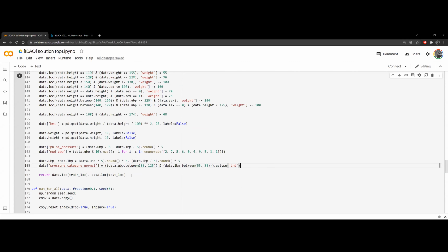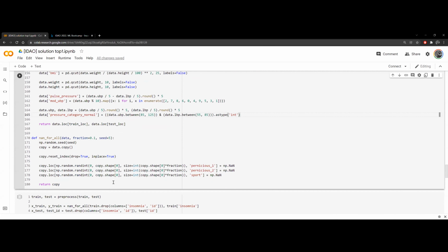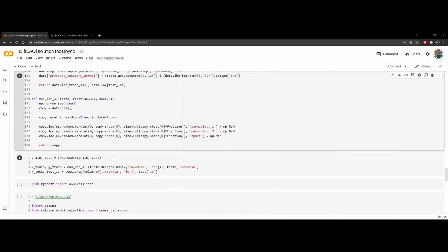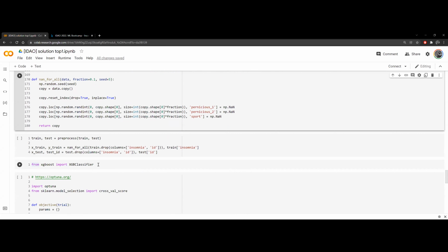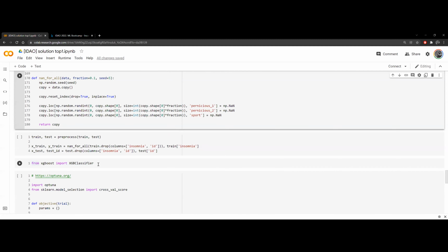After that, I take the training set and I randomly erase 10% for pernicious 1 and pernicious 2 and for sport. After this preprocessing, I take an XGBoost classifier and tune its hyperparameters with the Optuna library.